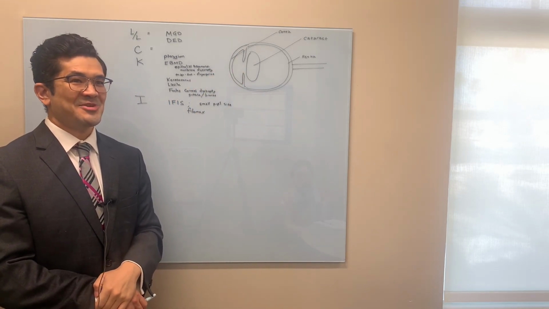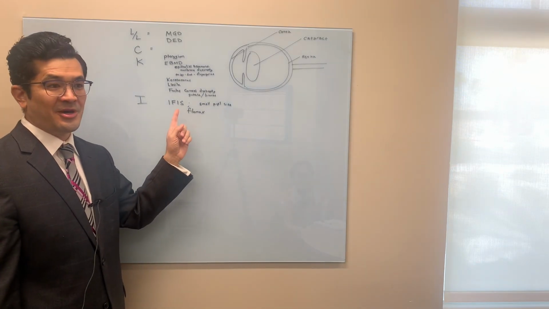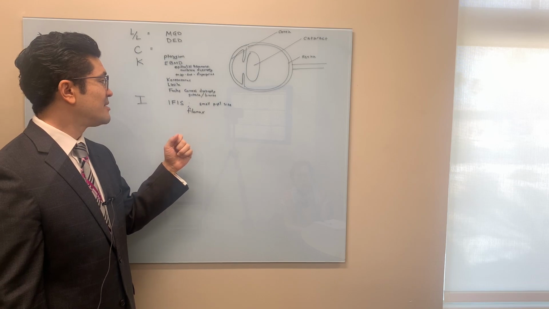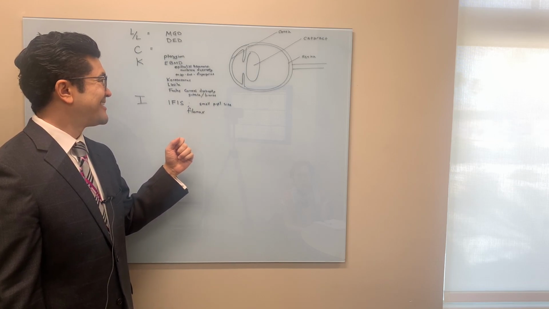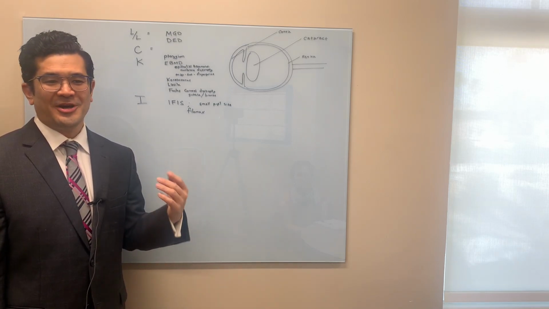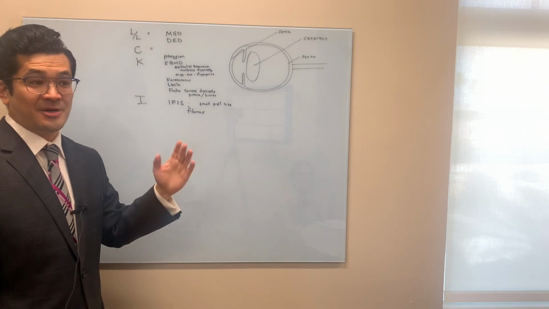So the patient will come in and they'll say, well, I already know I have a cataract. Why do I have to be dilated? Well, this is the reason. We want to evaluate how well they dilate during surgery. And they'll say, I was already dilated. My other eye doctor dilated me. Why do you need to do it again? This is the reason. Another reason is that we want to look at the rest of the eye too. We don't want to miss anything.